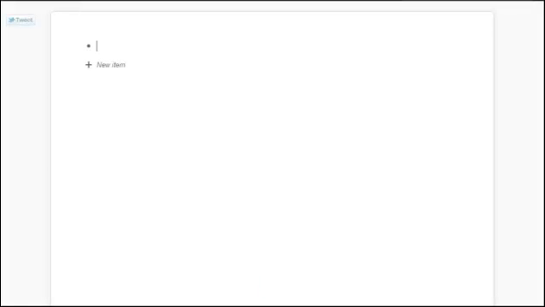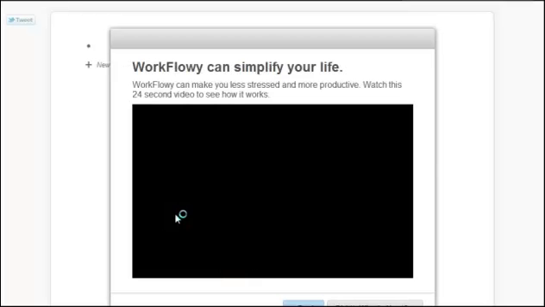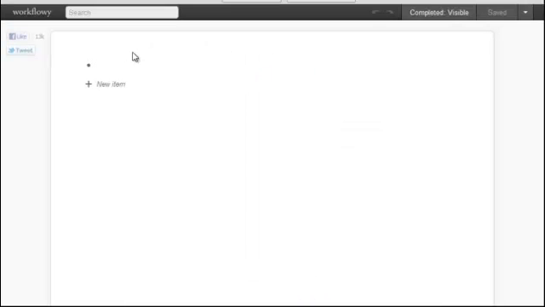And another point I want to make is that this is a real simple tool, and I don't want you to overlook the simplicity of it. It's important that you understand that sometimes the simple things are what work best. So as you can see, this is where it is. This is where it starts. Now it will pop up and show you some introduction videos that you can go through, and you're welcome to go through that if you want to get down some of the keyboard shortcuts, things like that. But we're just going to jump right in.